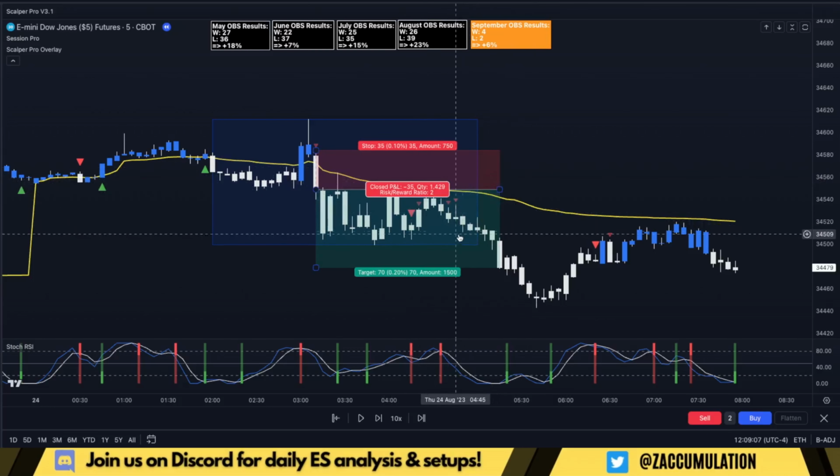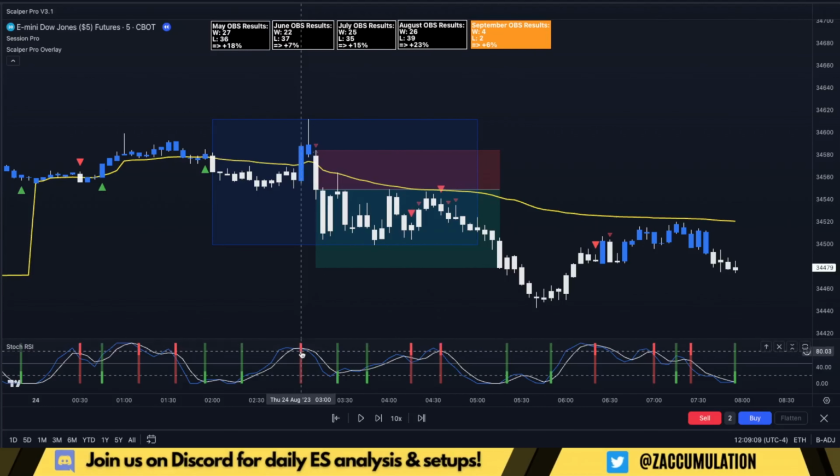And why is that? It's simple, because at 3 AM we had the bearish crossover. But at this point in time, because the stochastic RSI is a lagging indicator, we had an up-closing candle above the VWAP colored in blue. We do not enter on this candle, obviously.